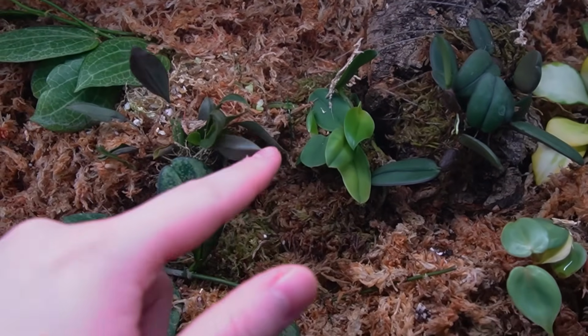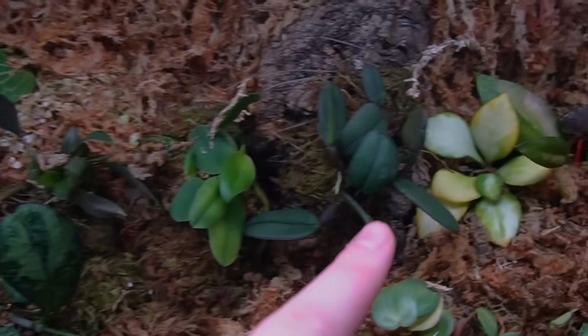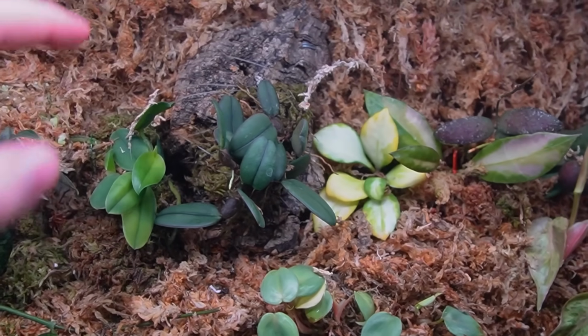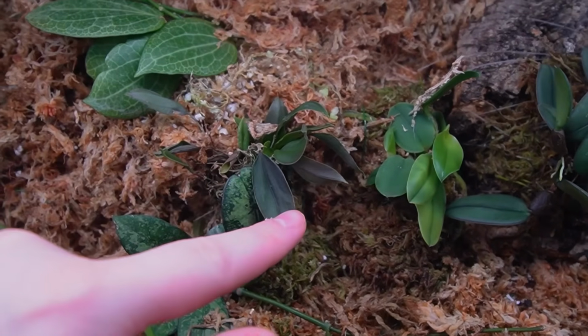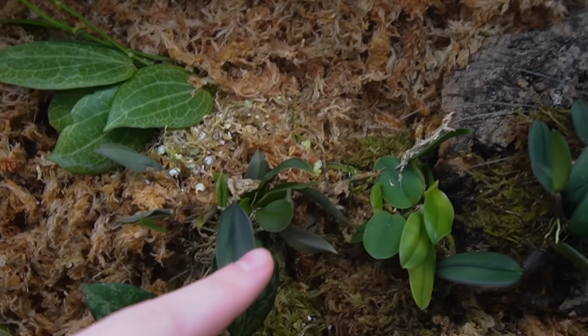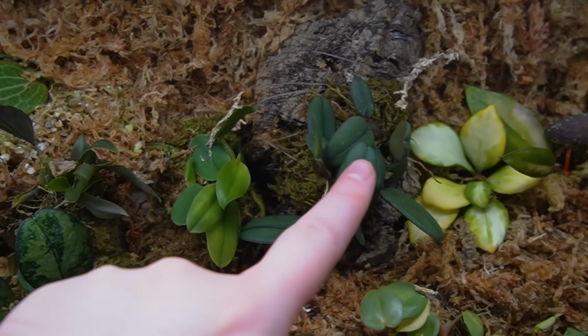Then right here I have planted some orchids. I took these orchids off of their mounts, except for this one. This one's still on his mount because I thought he just looked really cute and I liked the cork bark. I took all of my other orchids off their mounts. A Lepanthes gargoyle. It turns purple. I'm really excited for it to get really purple with the light right there. And then this is a Cattleya. This is another Cattleya.